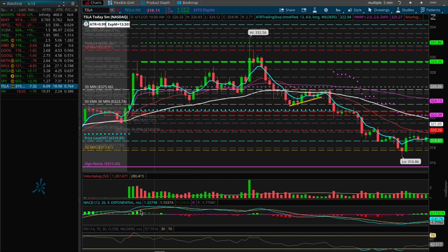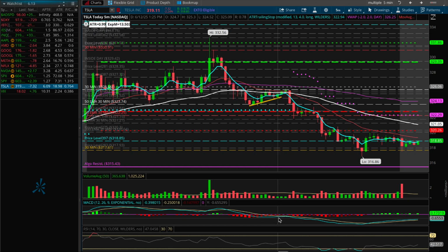And looking at the MACD, I always like to look at the MACD, but it's how the lines are so close together and how they're crossing and very, very close together. I like to see mine fanned out or a little bit spread out. Even in this situation here, it's a little bit closer than what I like to see. Now, once it starts to separate, I do like to see that.